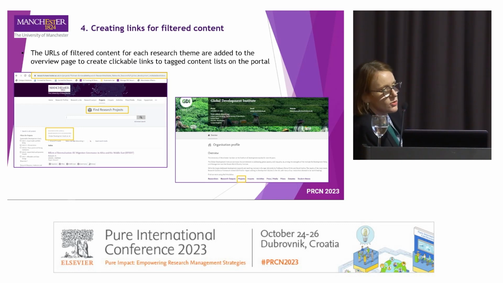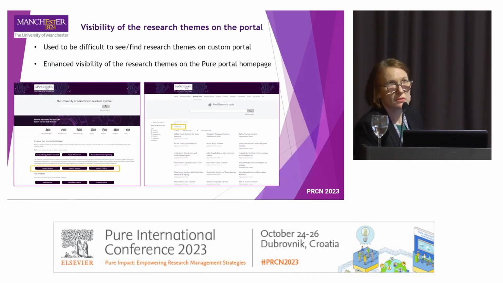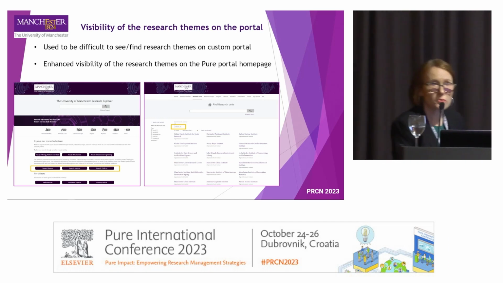That's one of our institutes, the Global Development Institute, and in this example the project records are shown. The URL we've included on their overview page as a clickable link. We've done that for all 21, for all content types. And that really works fantastically because it automatically updates when someone tags something, so it is added to the list automatically.